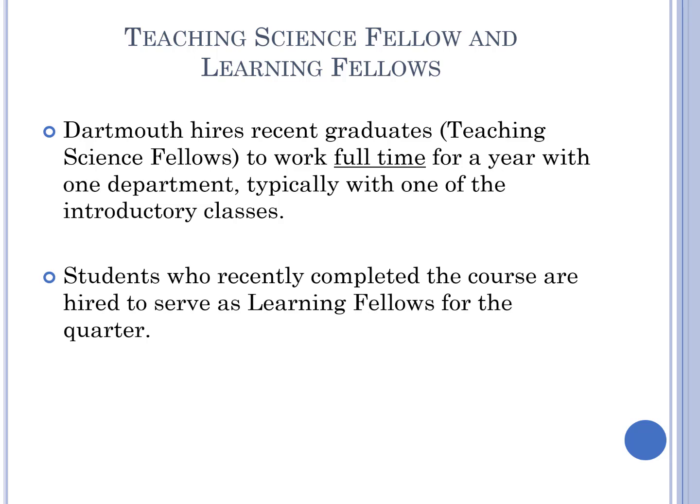So my learning assistants fell into one of two categories. I had one teaching science fellow and several learning fellows. The teaching science fellows are hired by Dartmouth, one in chemistry and one in biology, to work full-time for a year with that department. They typically work in the introductory classes. Fortunately, I teach Organic 2 in the summer, and we do not teach Gen Chem in our summer term, so we didn't have any introductory courses, and I got the teaching science fellow.